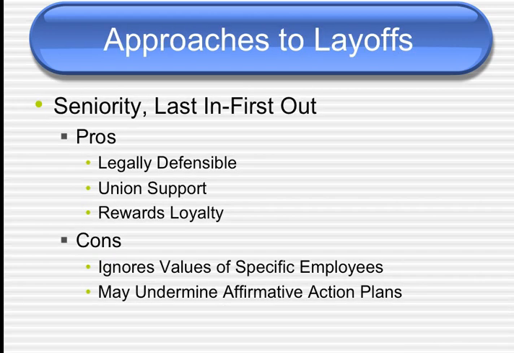So when we're downsizing, there's a number of different approaches we can take to layoffs. The first one, I call it the LIFO method, last in, first out. And this is usually based on seniority. And we've talked about this, that unions really like a seniority-based system. It's very legally defensible. There's a lot of support for it because the unions see it as a very quantifiable way to understand who's got seniority and who doesn't.